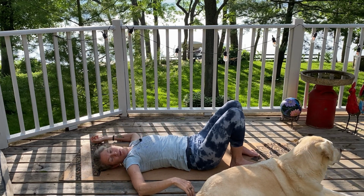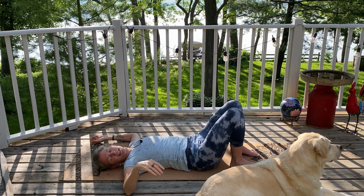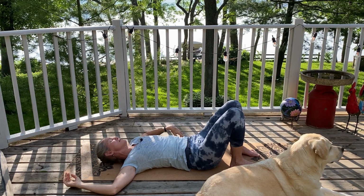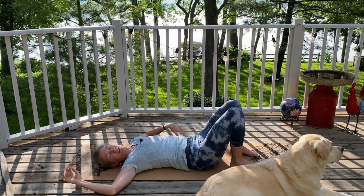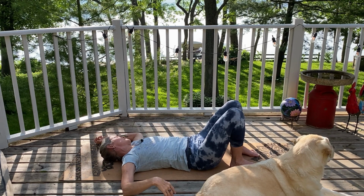Just letting the arms fall. I have to check sometimes, my elbows will start to slide down, so I need to bring them back up to the height of the shoulders. And then let's do the same movement with the arms, but look at the top arm on exhalation. So just switch the gazing point towards that upper arm.